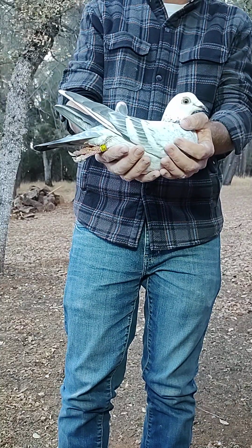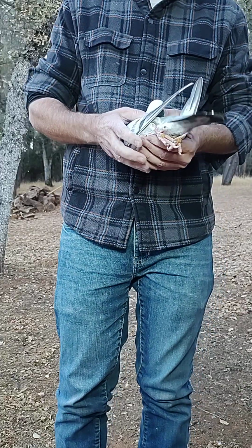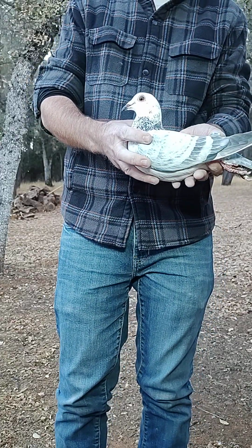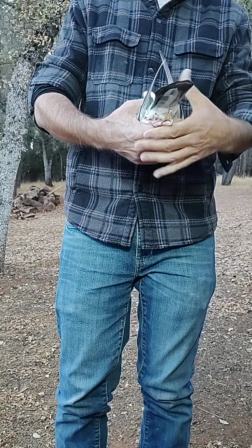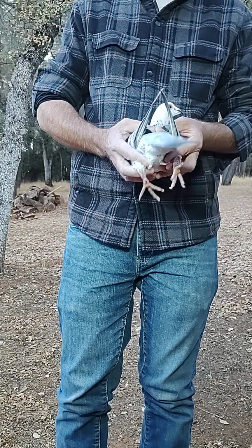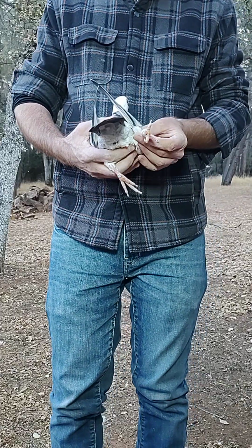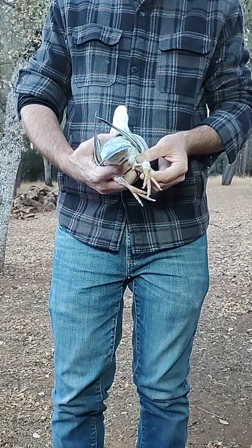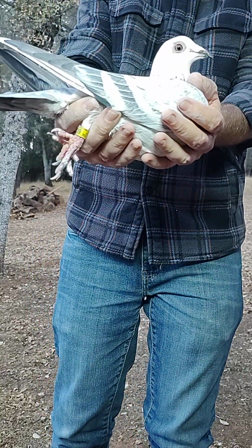Again, he's medium in size, fuller bodied bird, not big, but just basically a flat out medium bird. I actually don't have that many medium birds. Most of mine are like medium small. So he's very nice. Good longer cast to his body too, which I always prefer. I like it when they're a little longer. This is, again, 2024 Auburn 601. Really pretty Grizzle cock from this year.